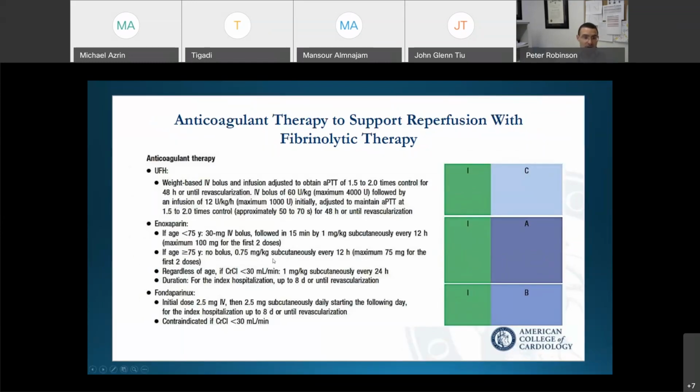How about anticoagulant therapy? The best data for lytics, aspirin and clopidogrel, is with enoxaparin. That's why it's a 1A. Having said that, most of these patients are still being transferred, not waiting to see if they get reperfused, but transferred to a center which can perform primary PCI if they fail lytics. For that reason, most referral centers are still putting them on IV heparin for the possibility that we need to take them to the cath lab if they have failed lytics. That's just a logistical issue. The data is better for enoxaparin versus unfractionated heparin.